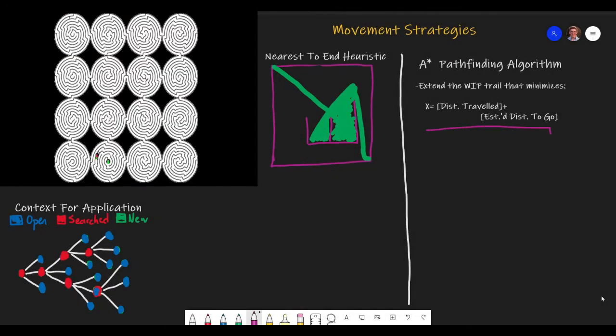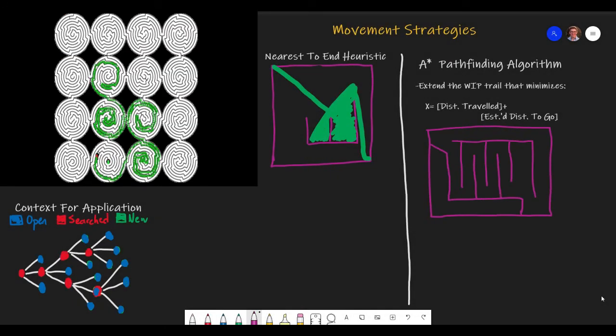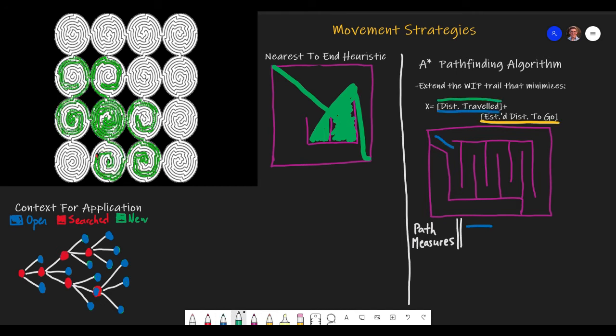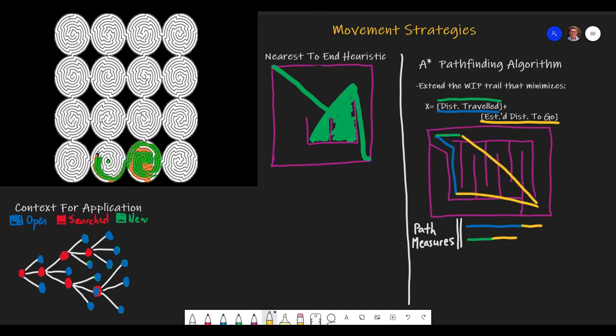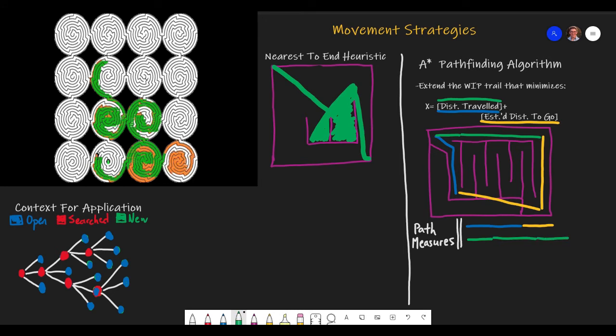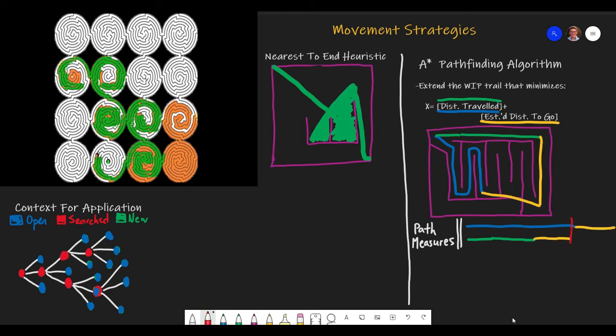The A-star algorithm adds a layer of nuance to the nearest to end strategy. Instead of selecting only on the basis of distance to the finish, the algorithm selects the stamp which has the shortest distance, x, where x is the sum of the distance already traveled and the straight line distance to the ending. The benefit of this method is that in the event that a false candidate pathway leads directly to the end of the maze but then winds around unsuccessfully, this algorithm will alternately return efforts to the untested candidate pathways, which had previously been abandoned, near the starting point. This algorithm is guaranteed to provide the best solution first.